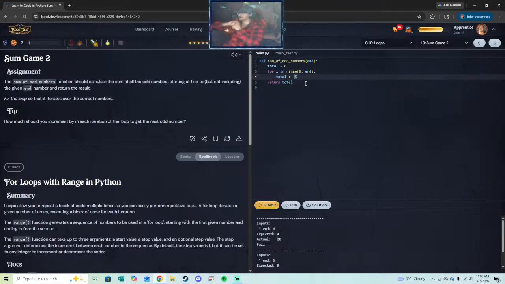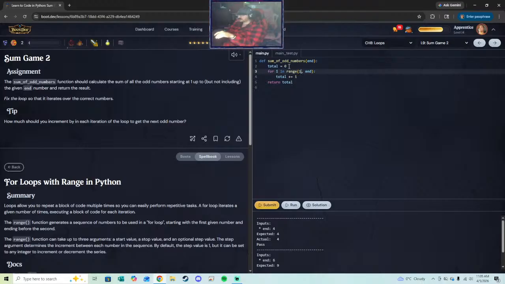Total, 0 plus 5. Total equals 0, for i in range 0 to end. Assignment: the sum of odd numbers should calculate the sum of all the odd numbers starting at 1.